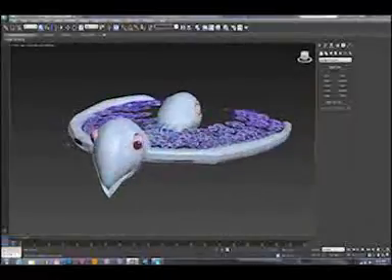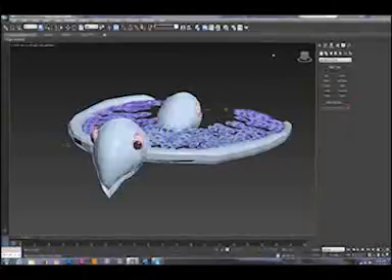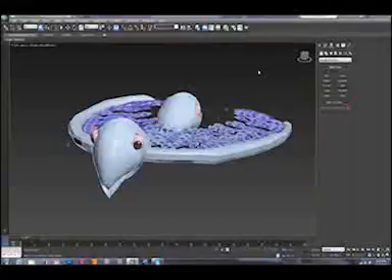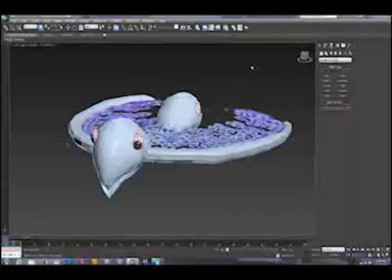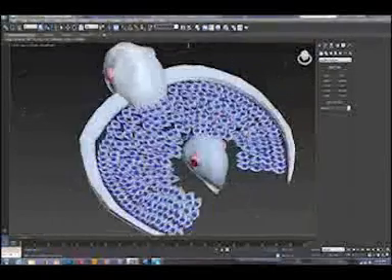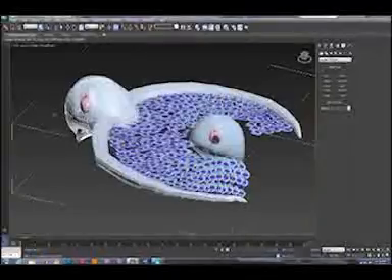Now, before I actually go into skinning it, this is another one of the things that has been changed. At first it was a little awkward for me, but... Before we go to skin, I have to show you something. Now, if you noticed, when I select that, all of these did not get selected with it.